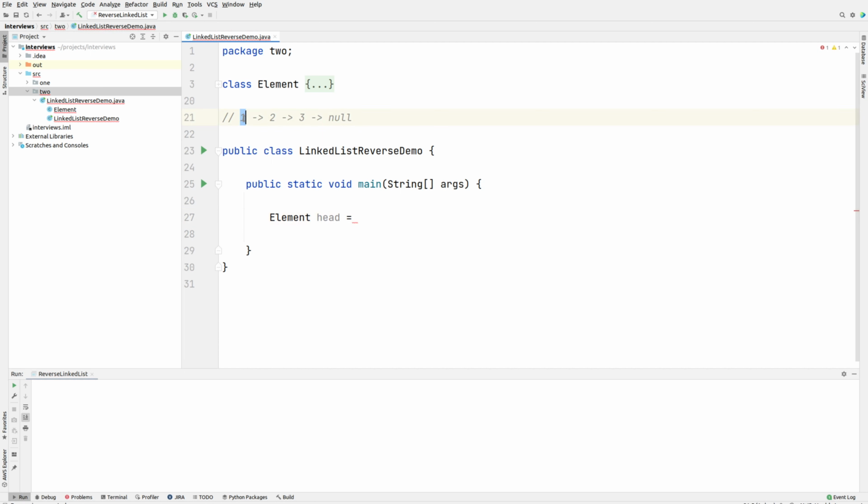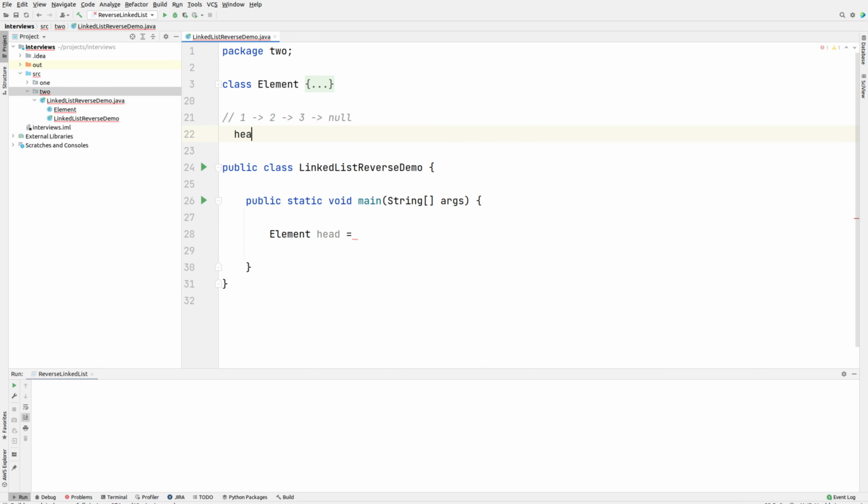The head means that it's the first element of the list. So in this case, this is head, right? 1 is head. So bear with me. We're going to create this data using that constructor that we just created here.